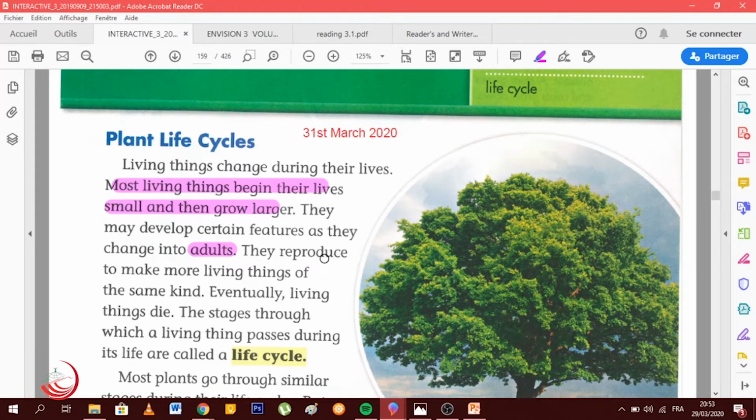They reproduce to make more living things of the same kind. As every living thing reproduces, they produce the same thing again. For example, humans reproduce humans, plants reproduce plants, animals reproduce animals, insects reproduce insects, and so on and so forth. So they reproduce the same kind, the same living thing.